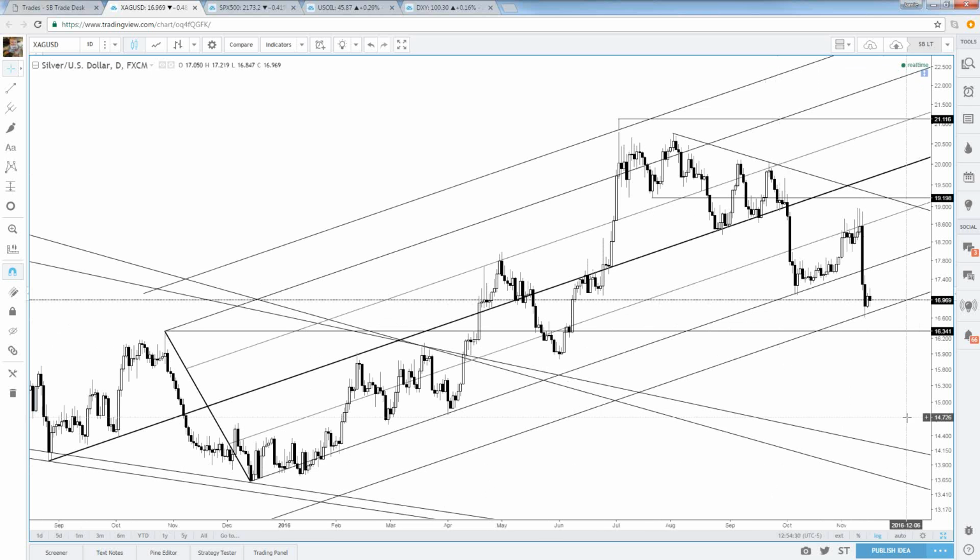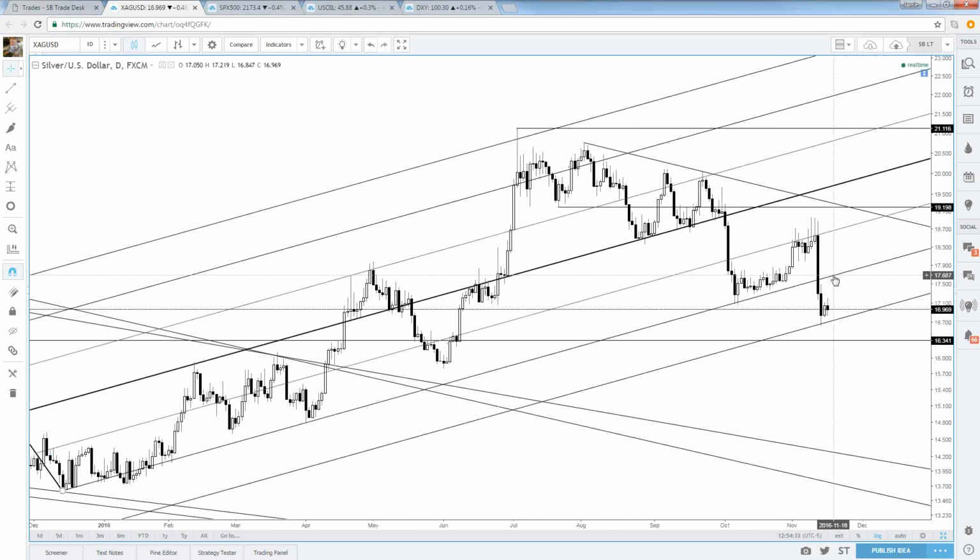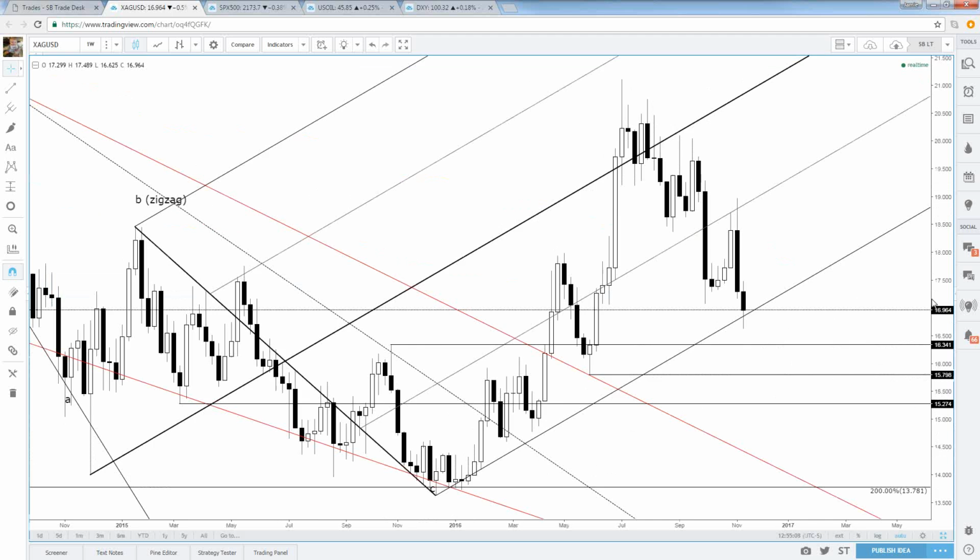So for silver, I would look for resistance up here near 17.7, you know, 17.67, 17.68. So just like the dollar index, I'd be looking for that recent resistance line to end up providing support. I would look for this to end up providing resistance near about 17.70. Okay, that would be silver. So I do think we bounce here. I do think we find resistance here. That's all I can give you on silver at this point.